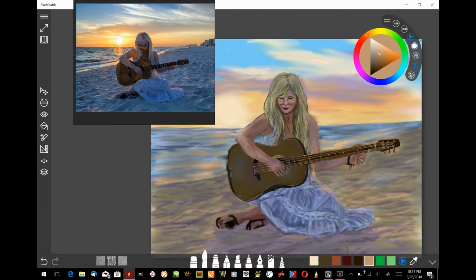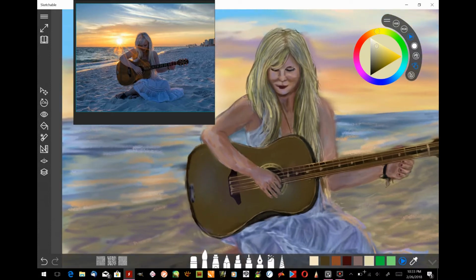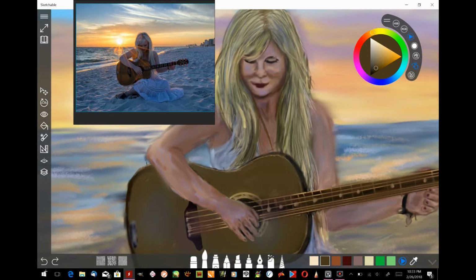I'm putting this on the dress, and you can put it on the figure as well and over the guitar, just making it look a little bit more shadowed and leaving the edges lighter, and light on the hair there, just adding a little bit of light on the guitar. You might want to make it a broken edge look as well. It's called edge lighting, and they use that a lot in comics. You don't have to make it quite as noticeable in this painting, but just leave a little bit of glints of light on it.